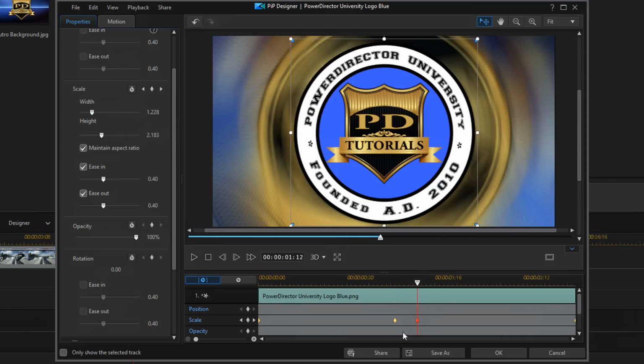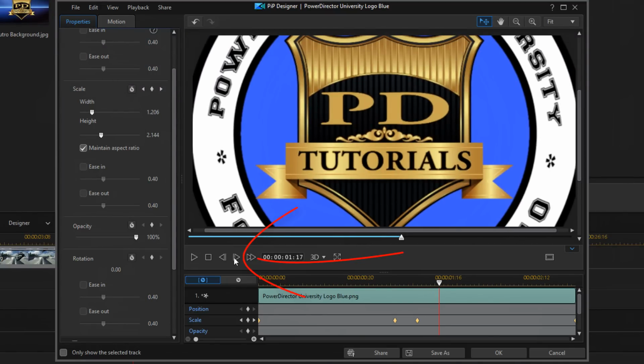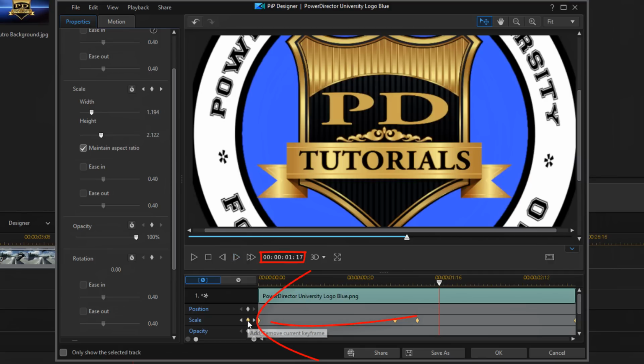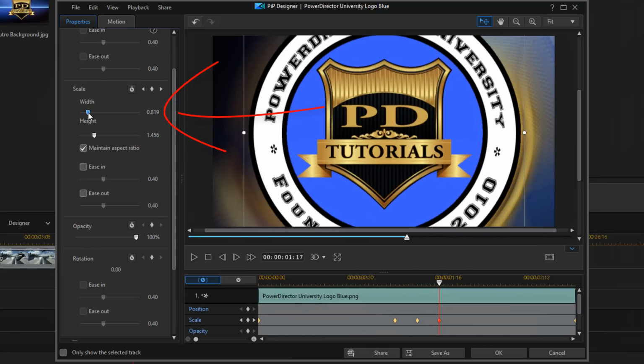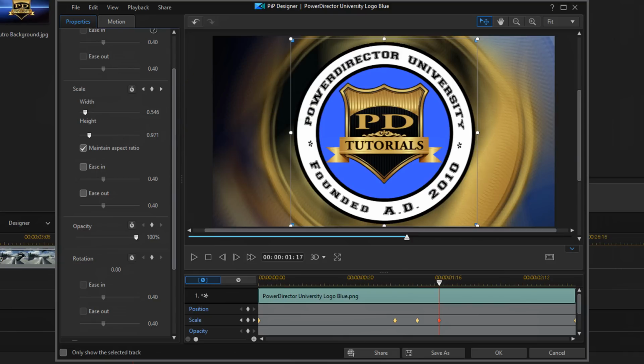So I'm going to go back to this keyframe. And now I'm going to move forward 5 frames. So we should be at 1 second and 17 frames. I'm going to add another keyframe here. And once again, I want it to go really fast down to that same position the other one was, which was 0.546. So I'm going to move my scale down to 0.546. And so now it's going to slowly move up to 0.546 and it's going to really speed up fast to the middle. It's going to speed up again down to 0.546 and it's going to slowly speed back out.